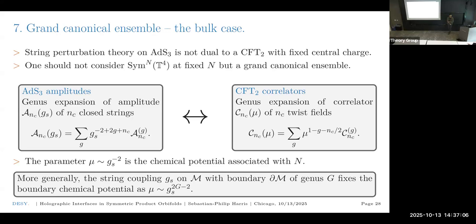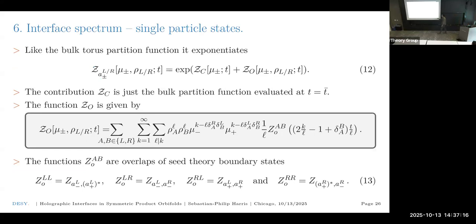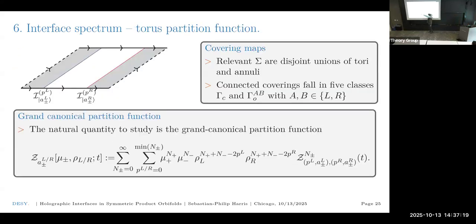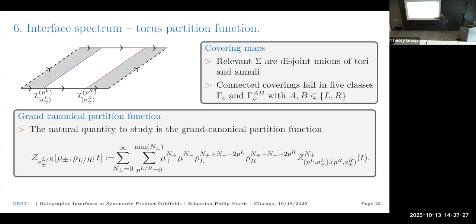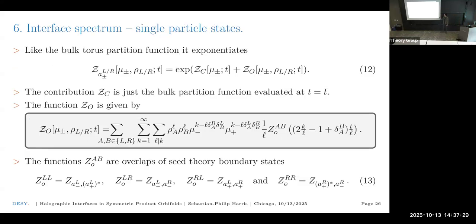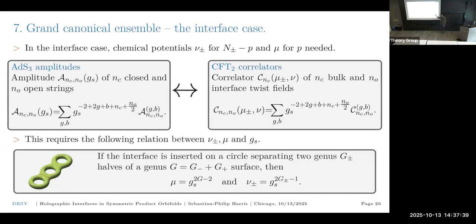Can you go to the previous slide? Sorry, maybe I missed. Mu plus minus is what? They are not the chemical potential, right? Right, mu plus and mu minus were the chemical potentials that I had introduced here for n plus and n minus. But at that point, these chemical potentials are kind of bad. They are just some arbitrarily chosen chemical potentials. The point that I want to make now is that in the bulk, there's a preferred way to choose these chemical potentials. And in the boundary, there's also a preferred way, but it's not the way that I've just shown you. It's the way I'm showing you on this slide. Oh, I see. Okay.